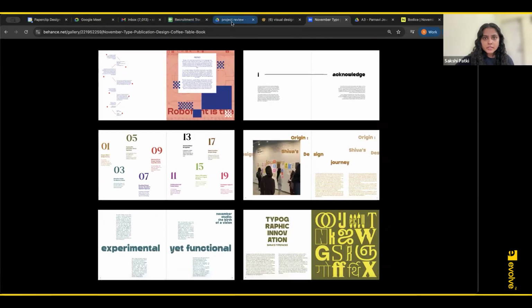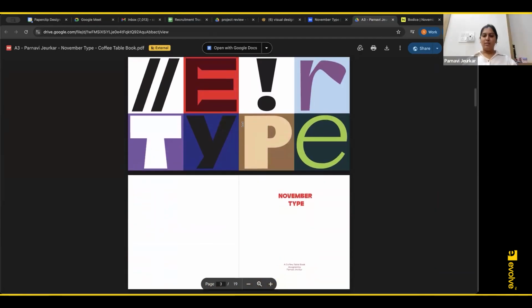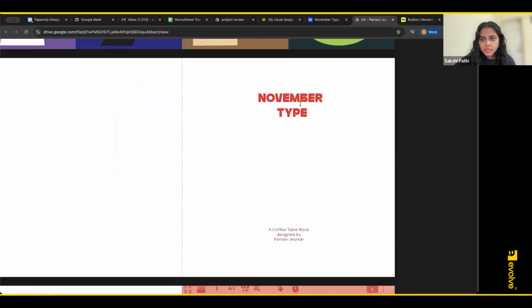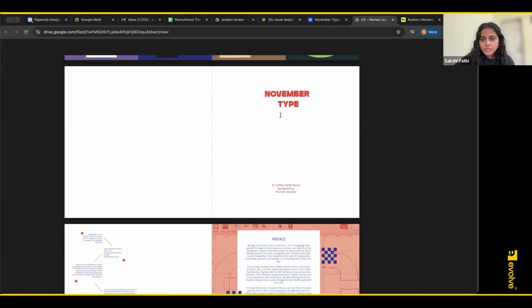Okay. Do we have it here somewhere? Okay, so this is the whole coffee table, no? Yeah. Also here, if you see this particular November type that is written, there's this space, the leading above November type. Maybe reduce it a bit to have a proper grouping. Also, check this space and this space, because before type, I guess there is one space left, so it might not look center aligned. If you take a look at this space and this space, we can also think about such small details, because they make a very big difference.